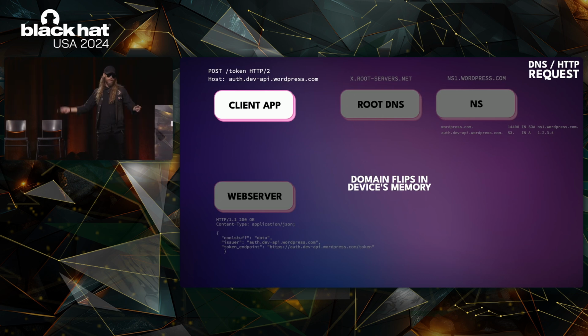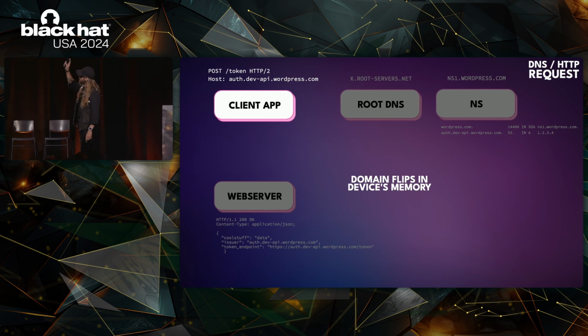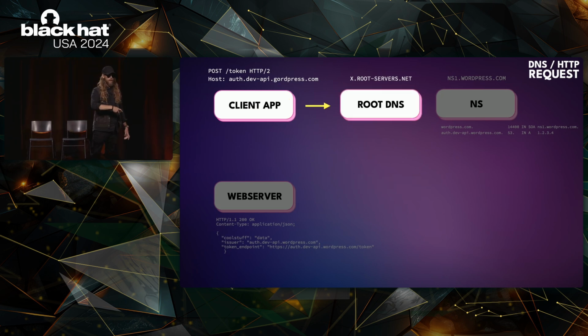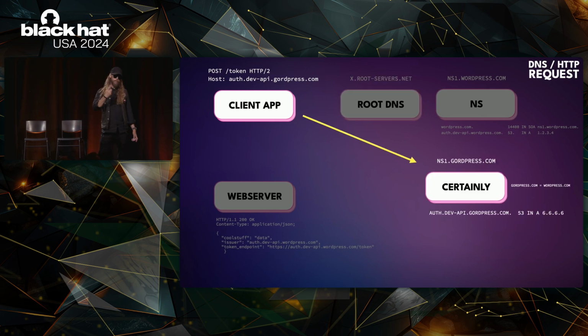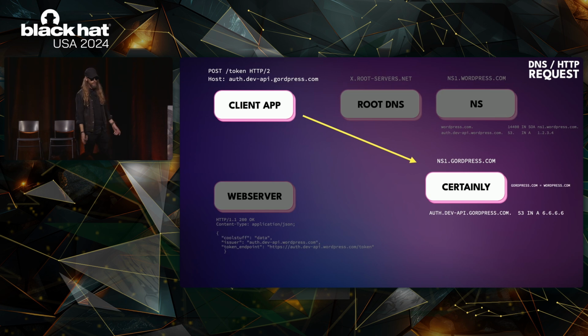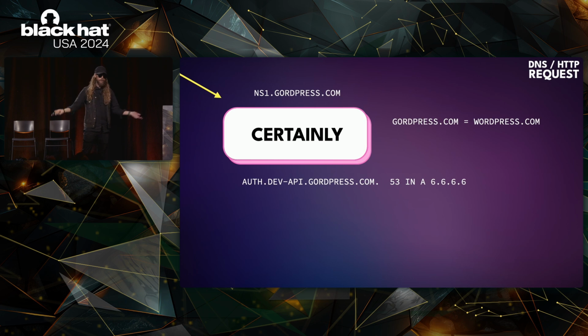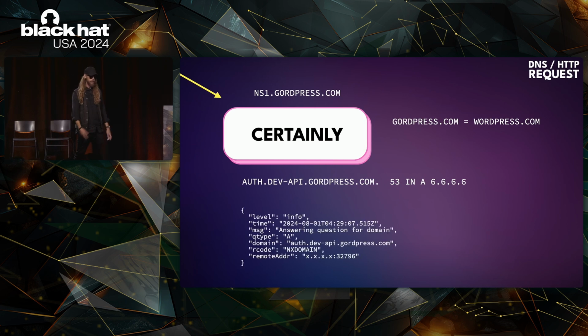Anyway, so look at this. Remember this one here. We had the second part of this OAuth dance kind of thing, and we had a token, a post request. It flips in memory. In this case, it's going to talk to the root server, but instead, it's going to end up here talking to our DNS server that's running here and is all happy on Certainly. Certainly is a multi-domain catch-all DNS server, so it's going to log the requests coming in, which is great. We're going to know what kind of stuff comes in. And then it's going to respond back with the IP address for either our box or whatever you want to put in.